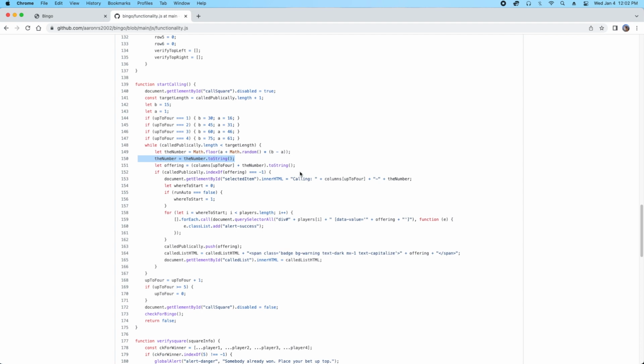Now I'm going to see if we've already called this publicly, and if we have not called it, I'm going to move forward. That's why I'm using while, because I need it to be, as you can see, one more than it was a minute ago. I don't want any more than just one. But I can't add one that's already been there.